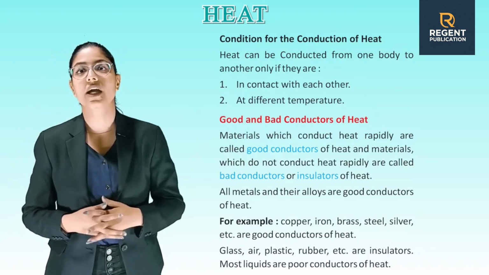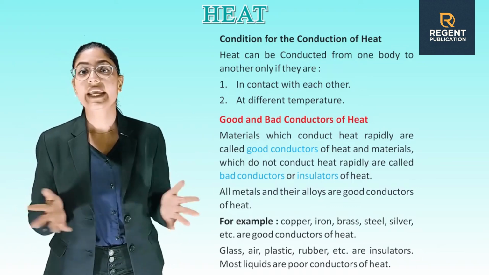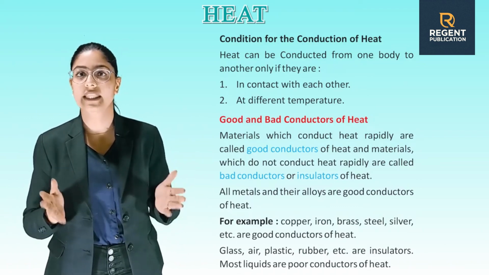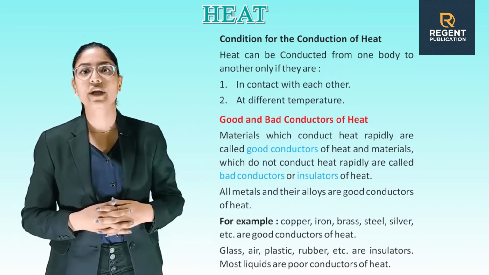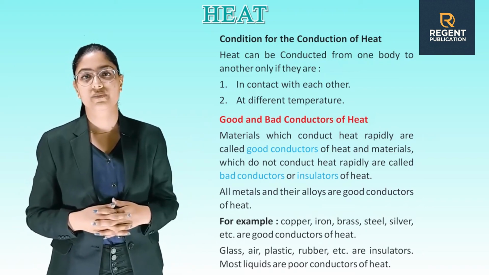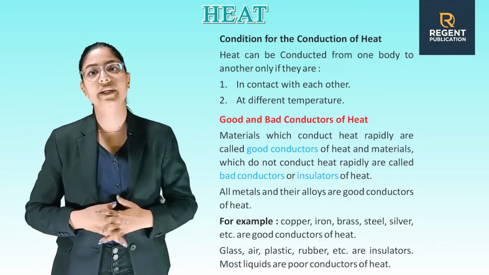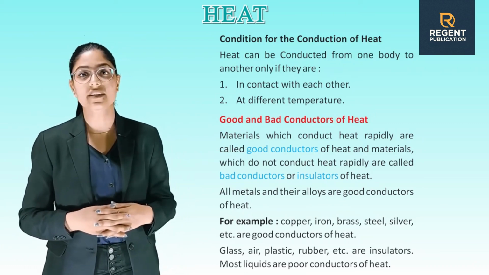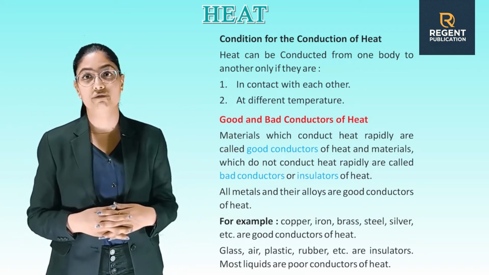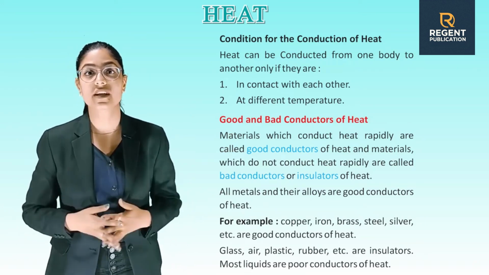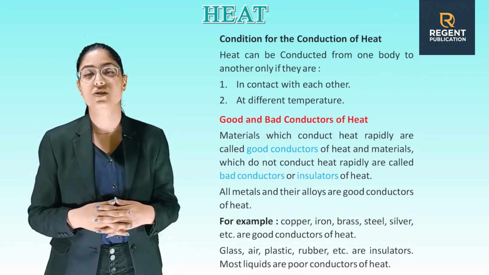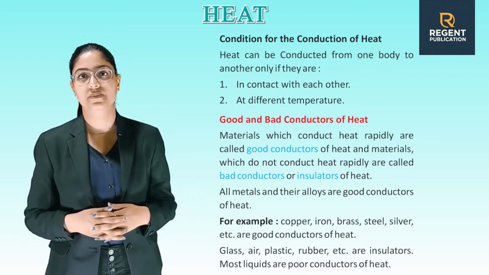Condition for the conduction of heat. Heat can be conducted from one body to another only if they are, first, in contact with each other, and second, at different temperatures. Good and bad conductors of heat. Materials which conduct heat rapidly are called good conductors of heat, and materials which do not conduct heat rapidly are called bad conductors or insulators of heat.